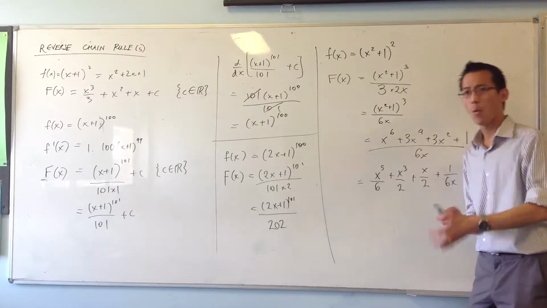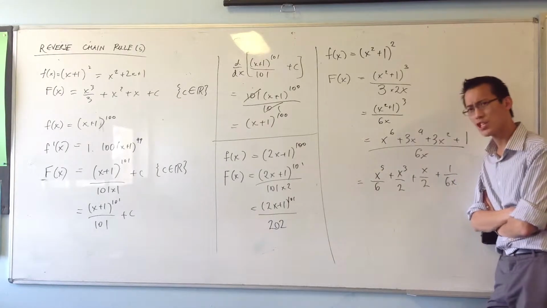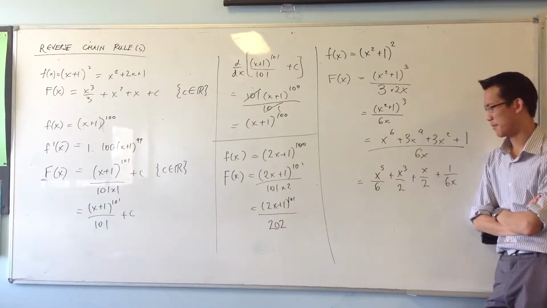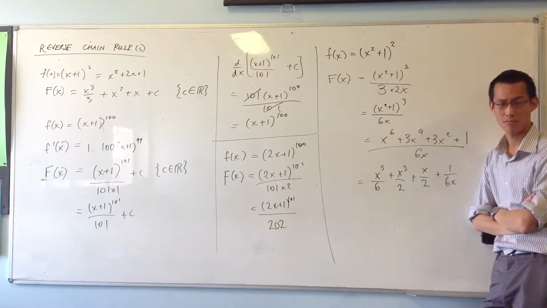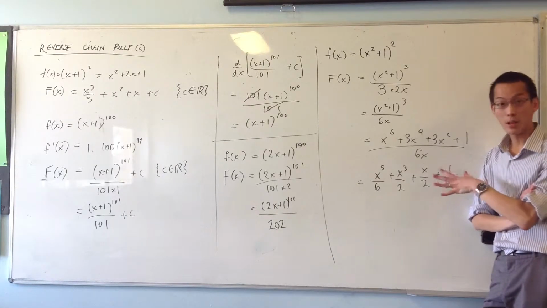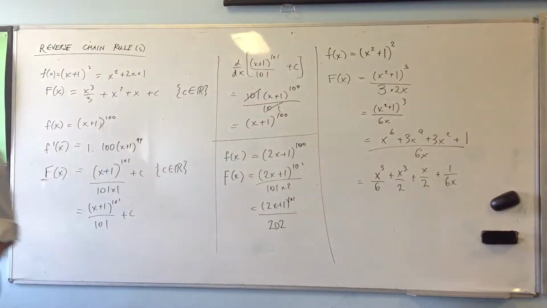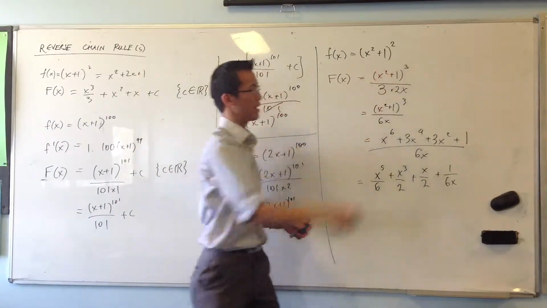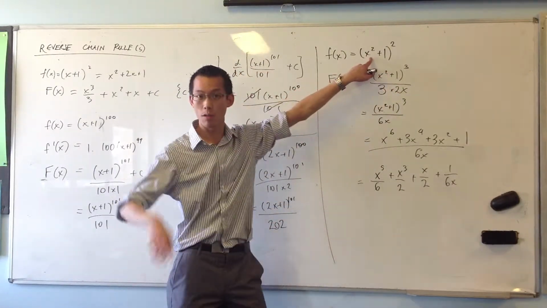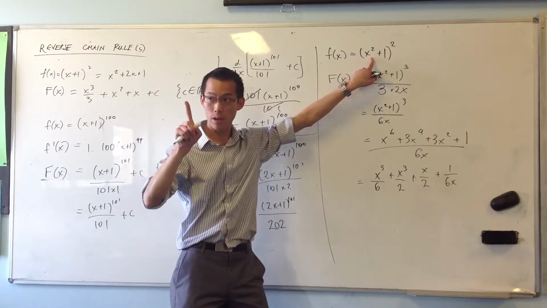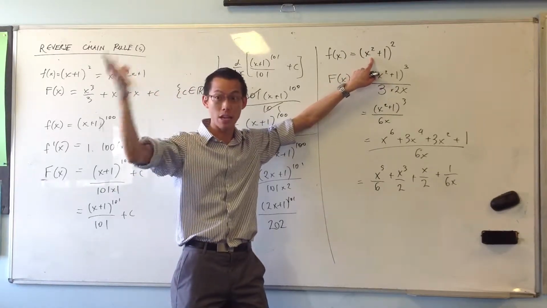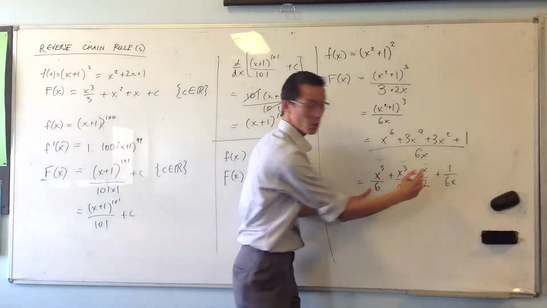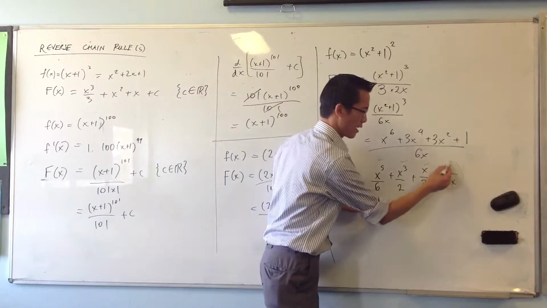Okay, now, when you look at this, is there anything suspicious about this? Anything unusual? Does it look like it's a plausible answer? Now, when I look at it, it starts off looking pretty okay, right? Because the whole thing should be a power of 4. So when I anti-differentiate, I should end up with power of 5. So that looks like it checks out. And then this expansion sort of looks okay. Then you get to this guy.